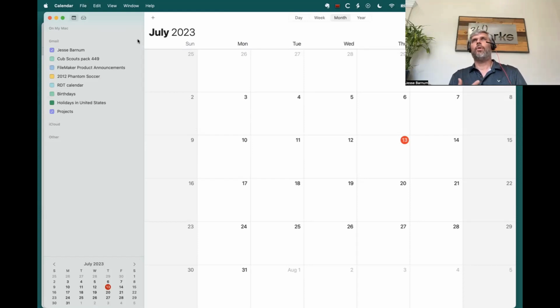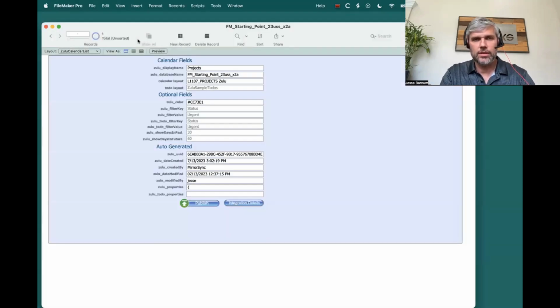So where you might use multiple calendars with Zulu is, let's just say you run a law firm, and let's say there are 6 partners or 6 lawyers in the law firm, and each one has their own calendar of who they're going to meet with. You could just make a single centralized law firm calendar and everybody would see everything and you would just look at who they're meeting with and figure out which lawyer they are. Or in Zulu, it's very easy to just create 6 records here. And what you would do then is you would fill in filter key and filter value. Like you would say that the filter key was attorney name and the filter value is Jesse Barnum. Now this calendar is only going to show records where a field attorney name contains the value Jesse Barnum.